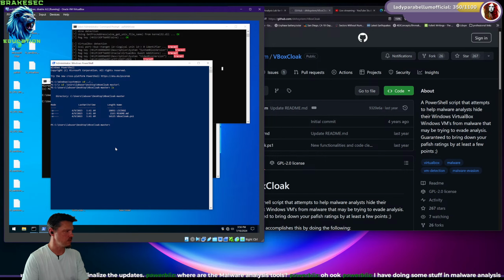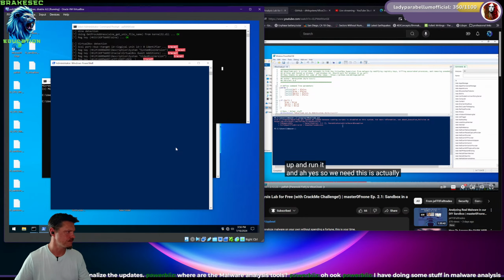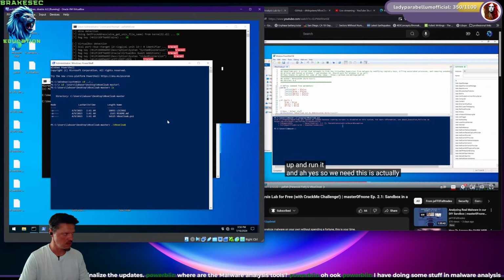There it is. Double check and make sure he didn't run it with anything specific. All right, he just ran it from the command line. So VBox Cloak. There we go.